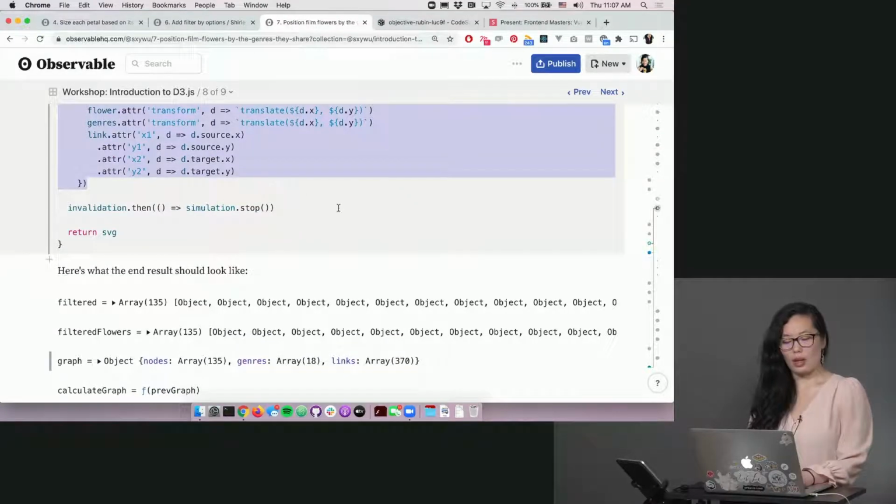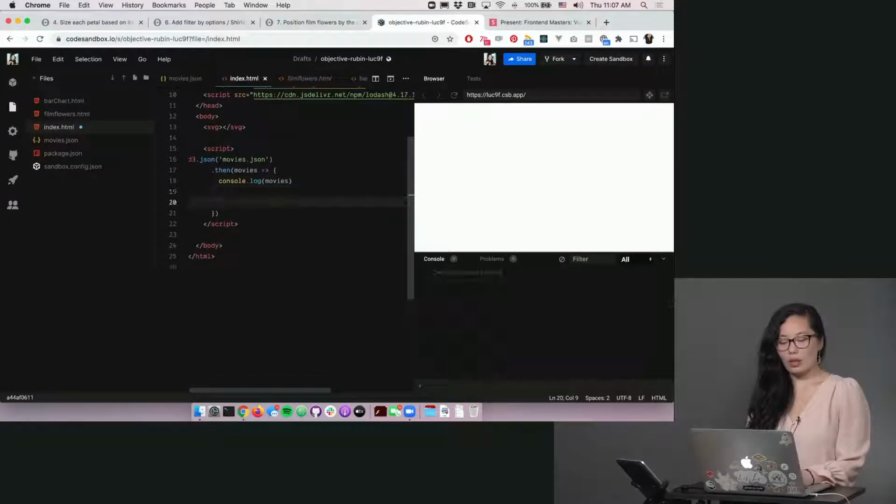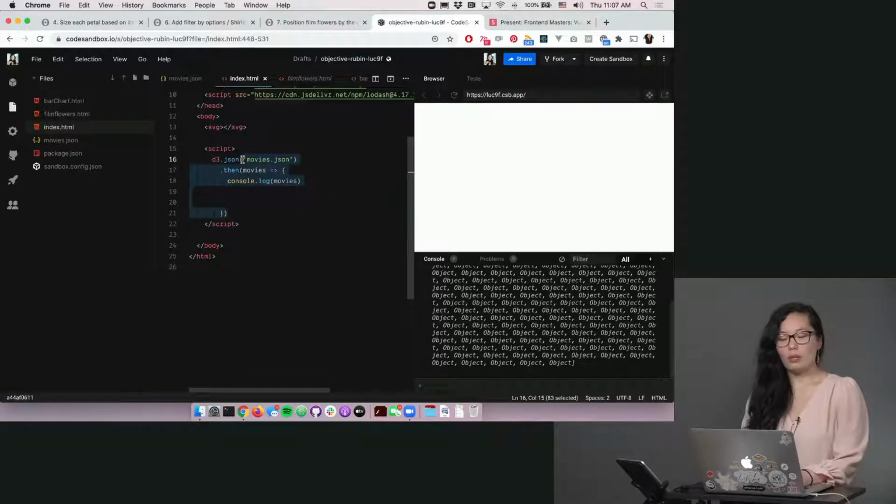I'm going to copy and paste it into our block that already has our movies data loaded.